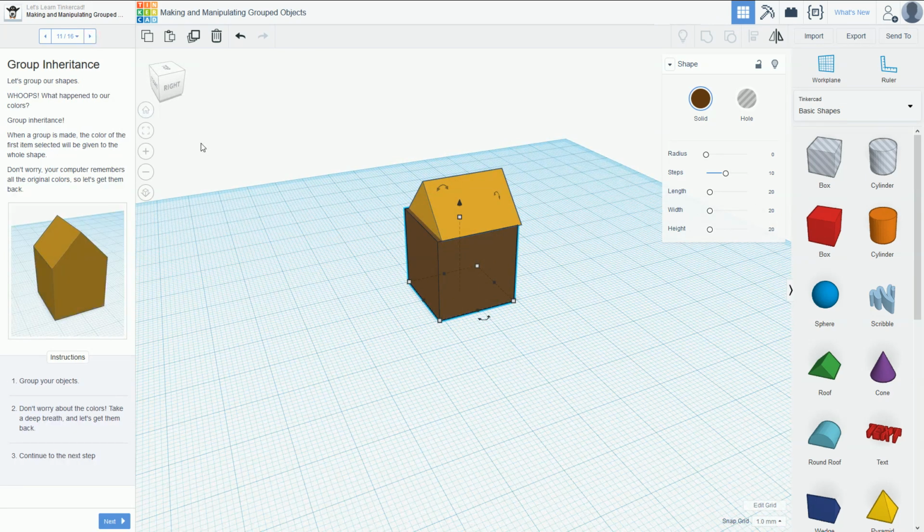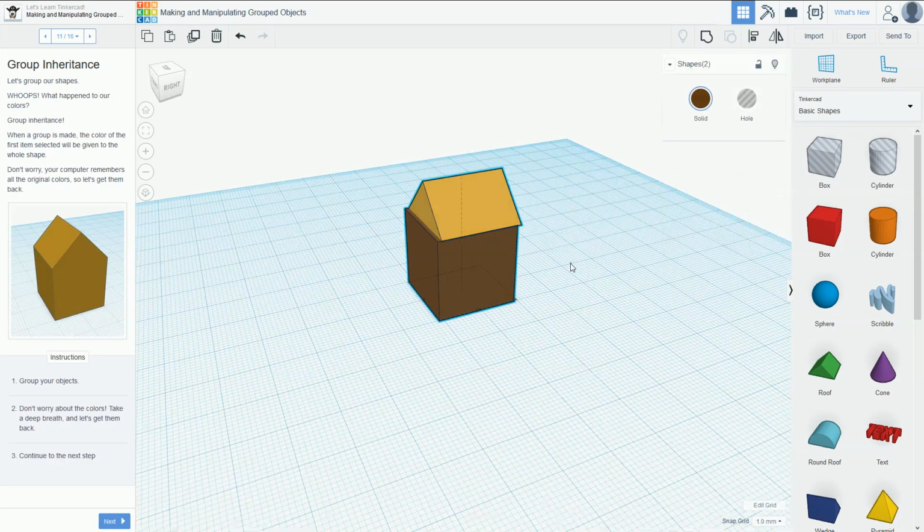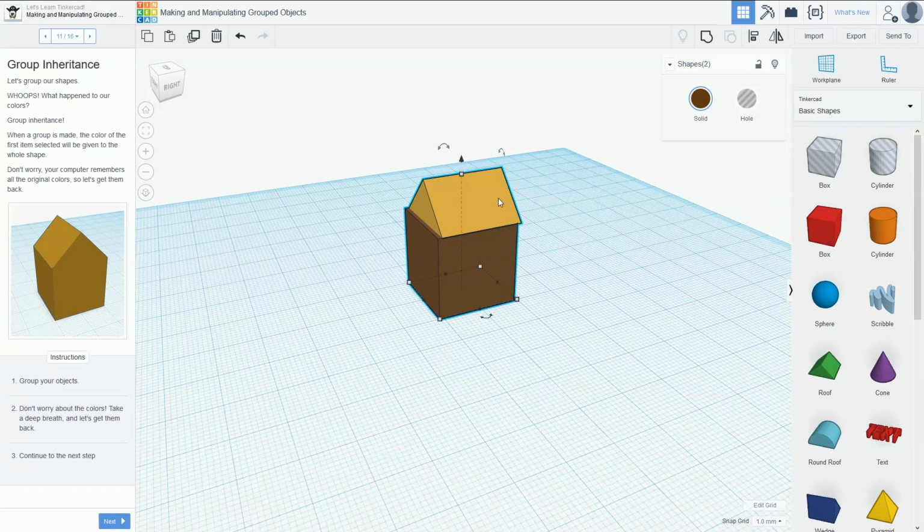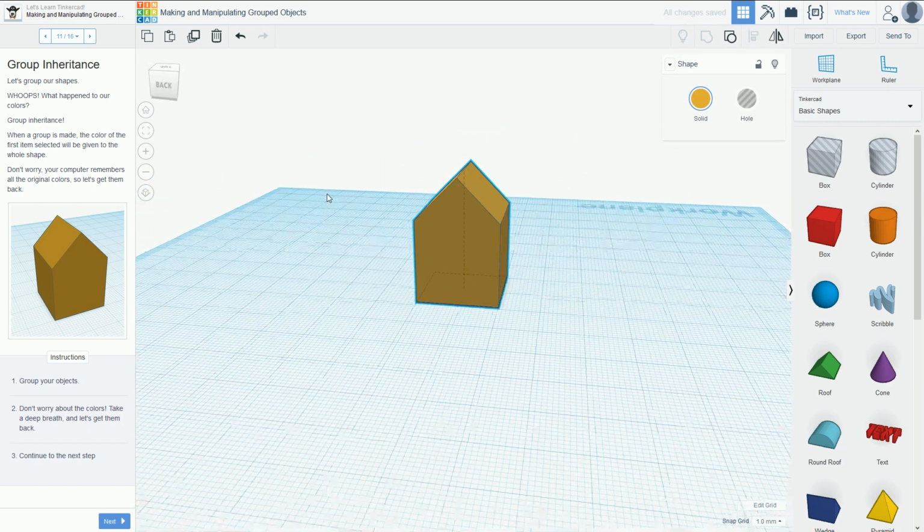Now with group inheritance, let's say if we select, oh hang on, that triangle's not quite aligned, so we double click. There we go. Group inheritance is if you select both the shapes and now we group it, it will change the color to one or the other of the shapes. Basically it's whatever was first selected. So if we shift click on those, and that's why sometimes you will use shift click, it will automatically follow whatever you've selected first.